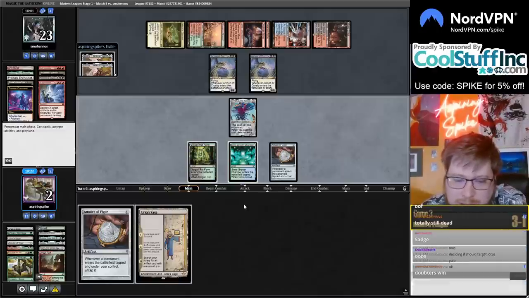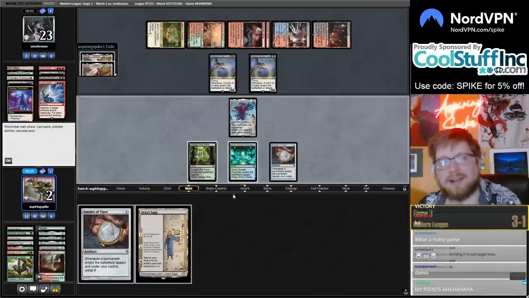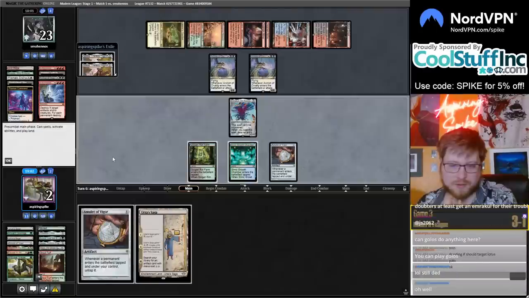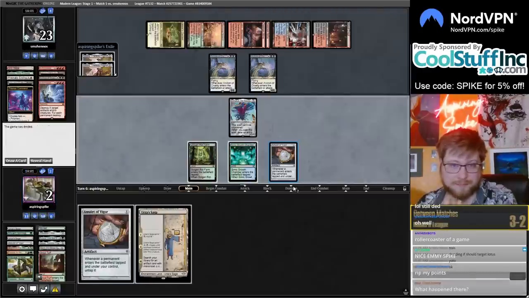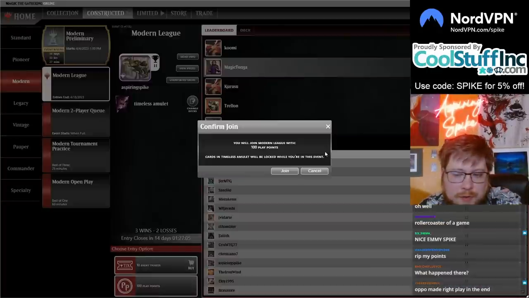So what am I supposed to do? Do I keep Karn? Keep Azusa? Yeah. I didn't realize I was just dead. I could have kept Azusa and had a chance. No, Golos can't do anything. I know I can play Golos. But what does Golos do? Nothing. I can just barely cast it. If only I had my Timeless Lotus instead of Emrakul. Bummer. Okay, let's run it back.